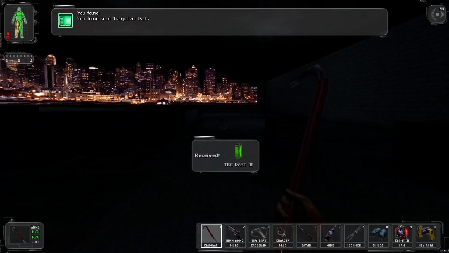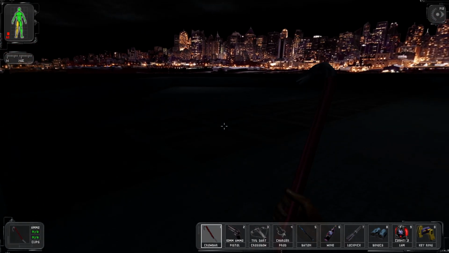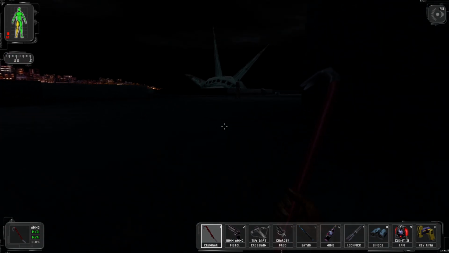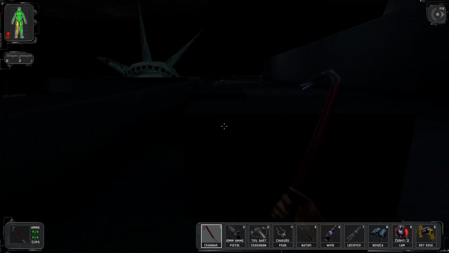It seems when I crouch behind someone, they're more likely to run away, which is good. I don't know what that light is all about. I don't know if I want to know. What is that light? Oh, it's just a standard street lamp.